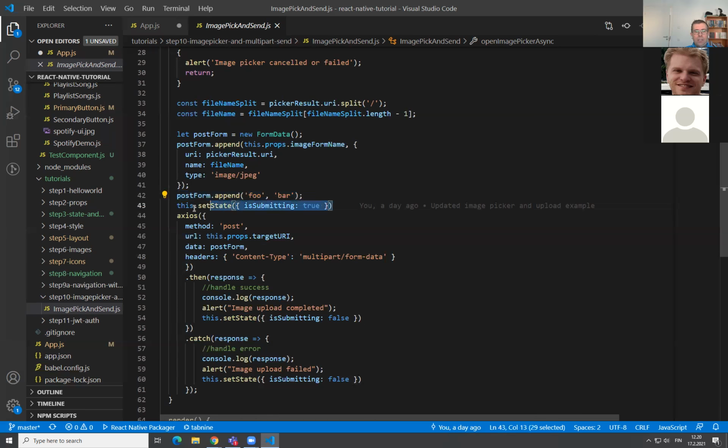And okay, here we are setting a state for is submitting. This would show an activity indicator, meaning that a rolling graphics on the screen while it's processing, but it turns out that it's not being shown. So this is now irrelevant here. Then in this code, we are using the Axios library.